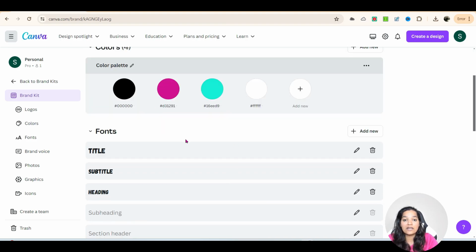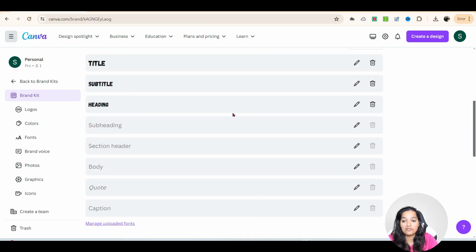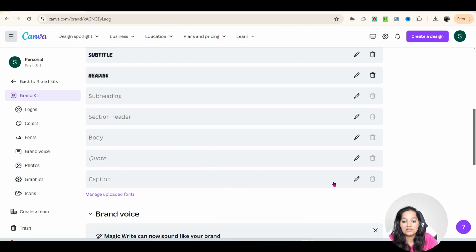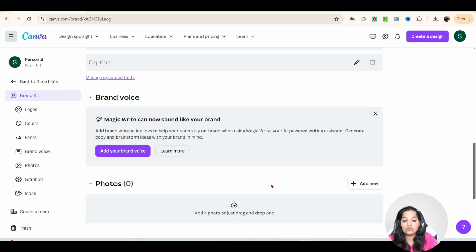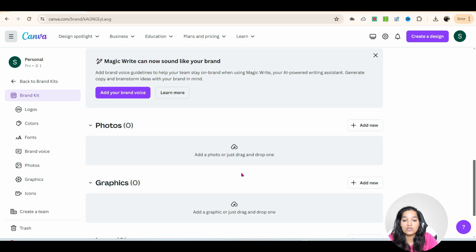Then you can also decide on font, what style of font you're going to use for the title and for the subtitle. So you can add those different types of title, subtitle, font, etc. Brand voice, how your brand should sound. So you can have your brand voice also. If there are any photos that you want to use, you can add those. So that is your brand kit.